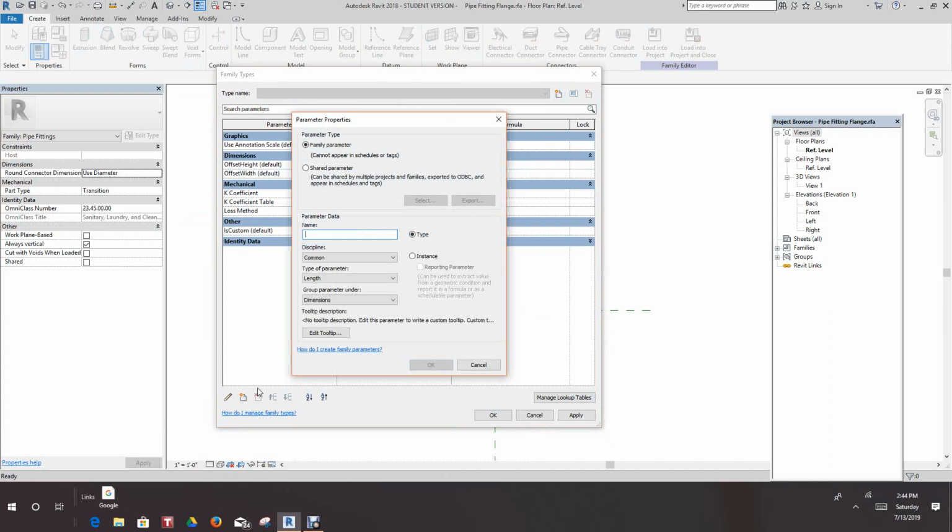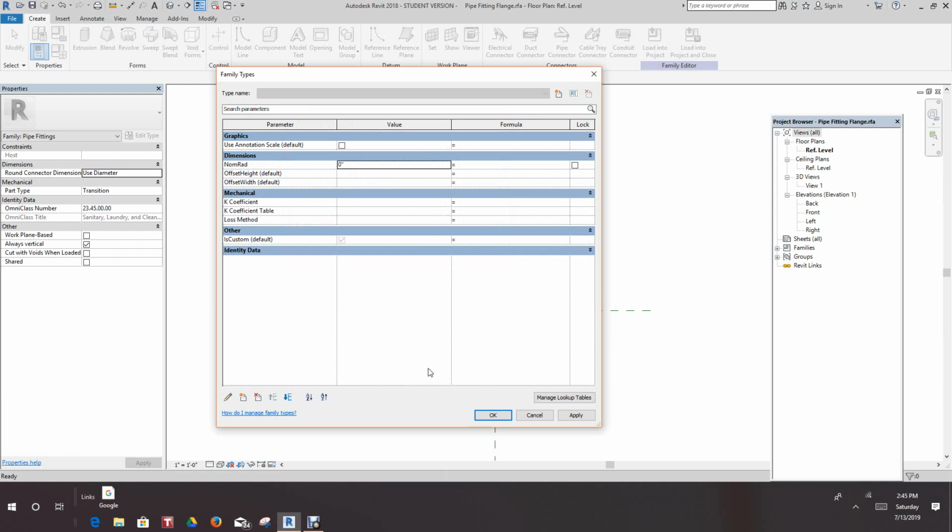For this first parameter, we want to call this NOM RAD, for nominal radius. This family will be under the discipline of piping. The type of parameter will be pipe size, and it'll be grouped under dimensions. This will be a type parameter, and we'll say OK.